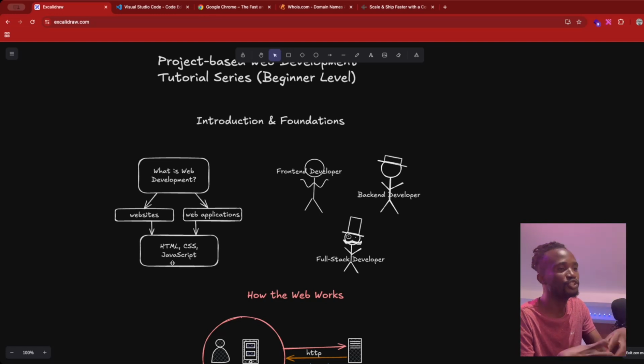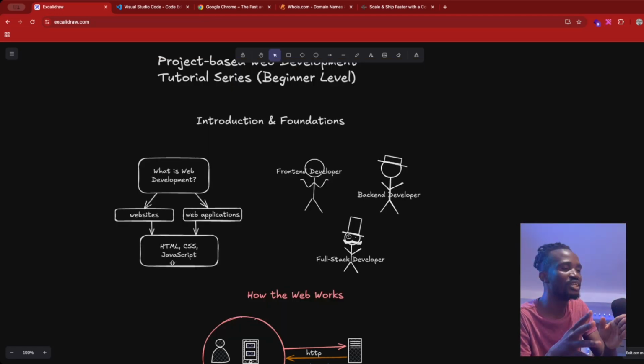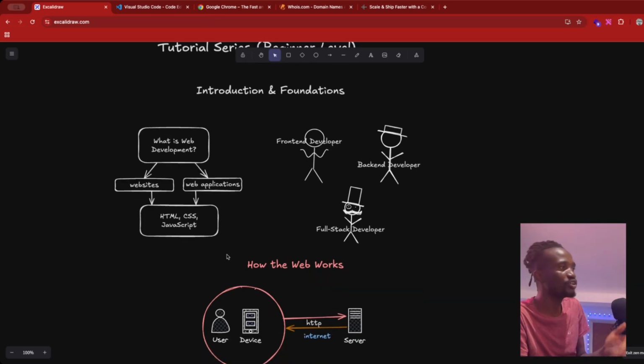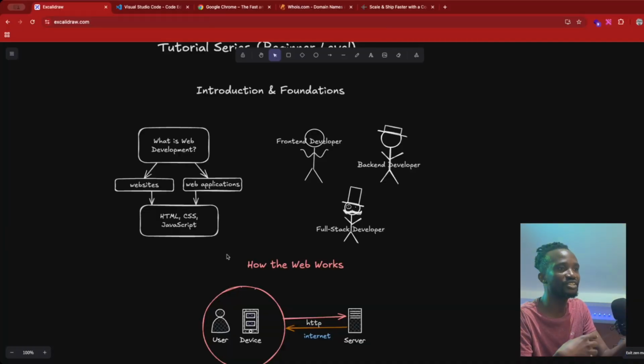Because of the information you hand over to Facebook, there are engineers who have built systems, which they call backends, that process all of that information and store it in the database so that you can retrieve it in the future. And also we have people who combine all of this knowledge together. We call them full stack developers. Full stack developers have knowledge of front-end development. They also have back-end knowledge.